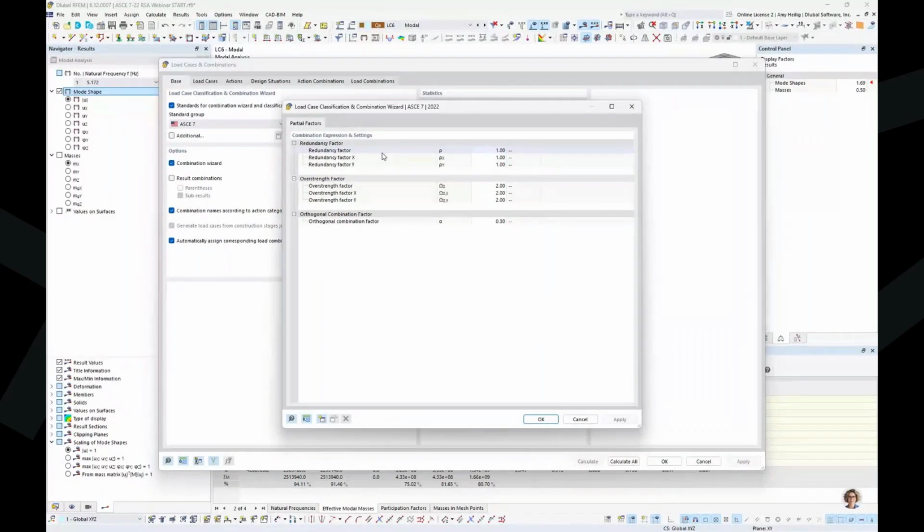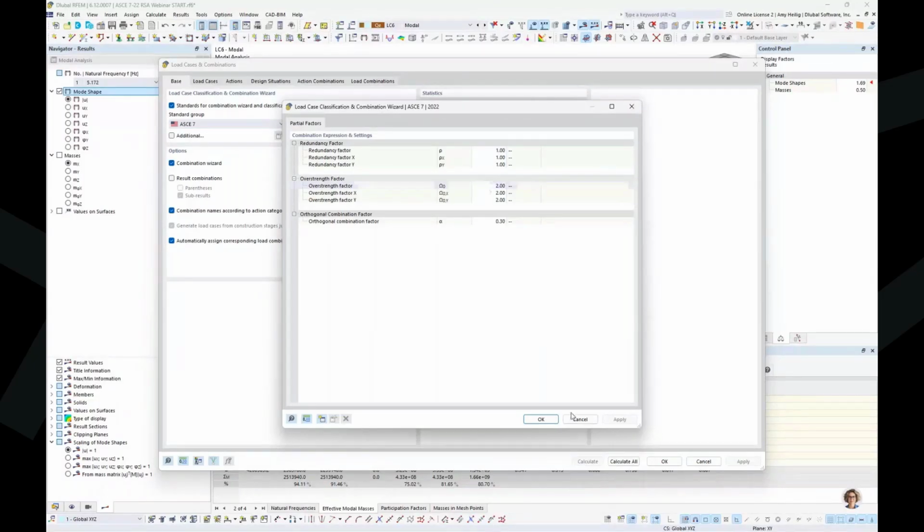Now, alternatively, if we weren't working with redundancy, but rather overstrength factors, this would also be applicable, the same workflow. That essentially this first line is where we set what that redundancy factor is. The additional lines here in the X and Y are completely irrelevant. They can be ignored for this first part of the example. So again, assuming we have the same redundancy factor of 1.0 in both directions, or with overstrength, same factor in both directions.